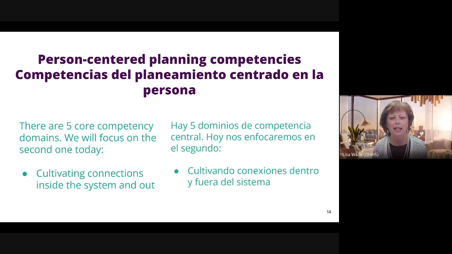Quality person-centered planning applies the ideas discussed last quarter about culture, identity, and language, and then we're going to discover existing connections within the community that matter to both the community member and the person with the disability. You'll want to involve the support team in this, which may just be the family and natural supports, to find communities and connections that are meaningful to the person. Person-centered planning tools can help us understand what is valuable to the person so the most appropriate connections can be made, and we'll talk about a few of those today.